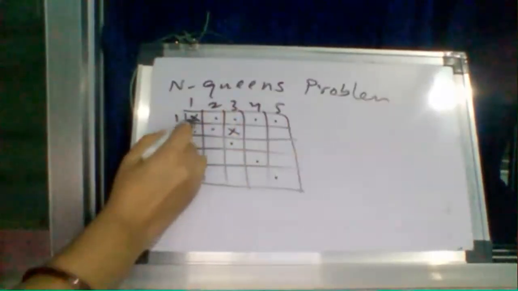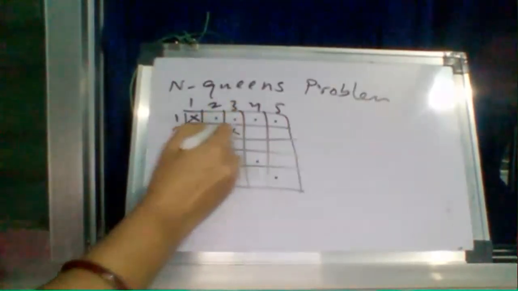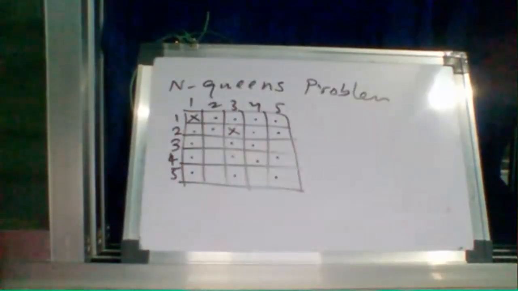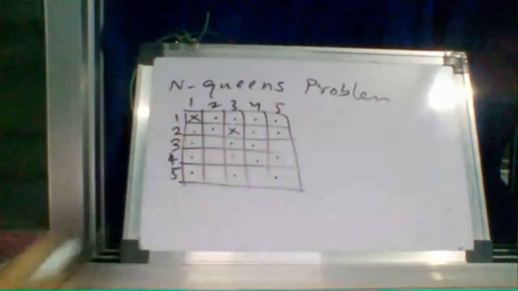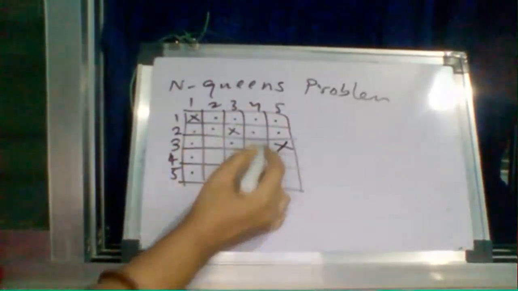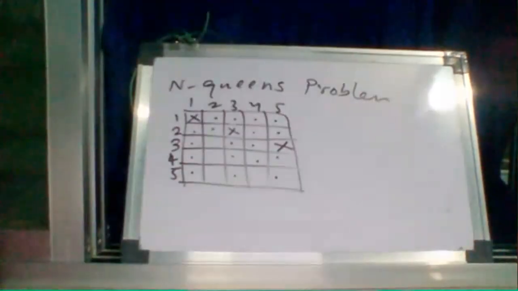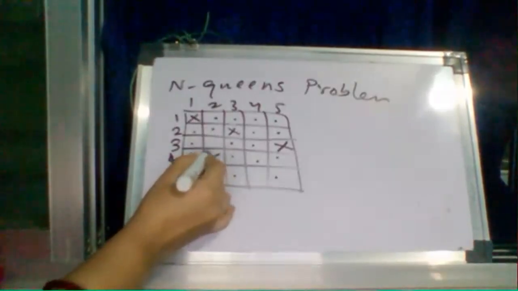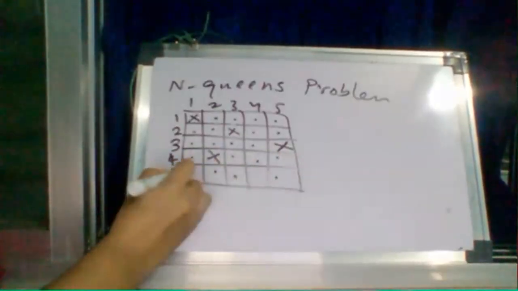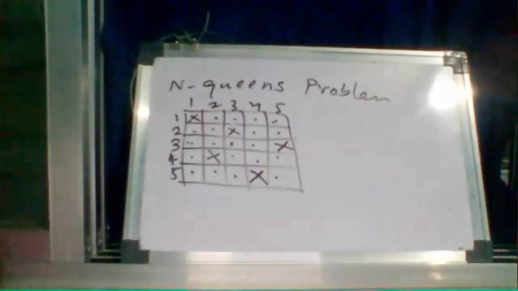Whenever I am placing it here, first these dots are the blocking of the first queen. Then when I place the second queen, this queen blocks this column, this row and the diagonals. This diagonal is already blocked, these two diagonals. So for placing the third queen, I have two options, either in this or in this. Suppose I am placing the third queen here. Whenever I am placing the third queen here, this column is blocked, this row is blocked, this diagonal is blocked. Those are already blocked. So I have to place the fourth queen. When I place the fourth queen, I can take this because this is empty. So I place the fourth queen here. So this entire column, this entire row and these diagonals are blocked. And for placing the fifth queen, I have only one cell left.